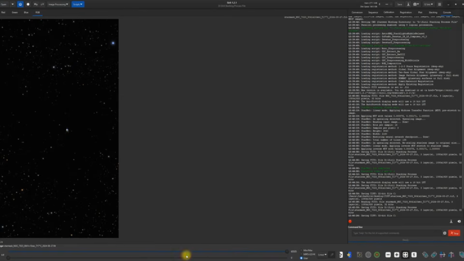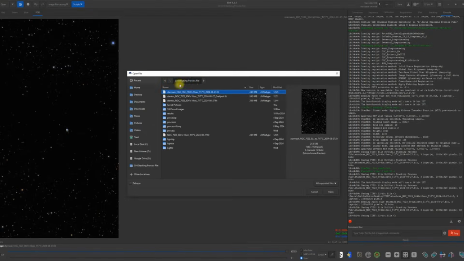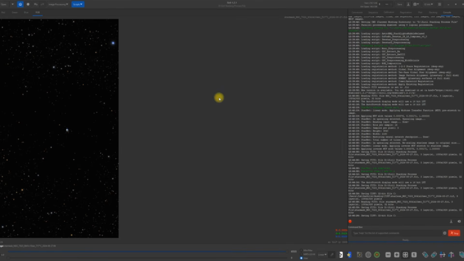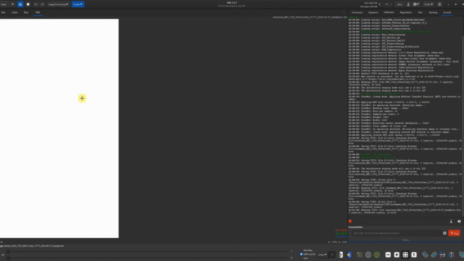You want to maximize Siril back on the screen. You want to come up to Open, and you want to choose the starless image we just imported back into Siril, the one with the GraXpert tag right here. So I'm going to double click on that. You'll get a white screen. That's normal. Come up here to Image Processing.